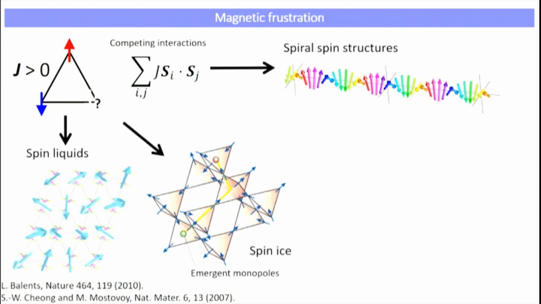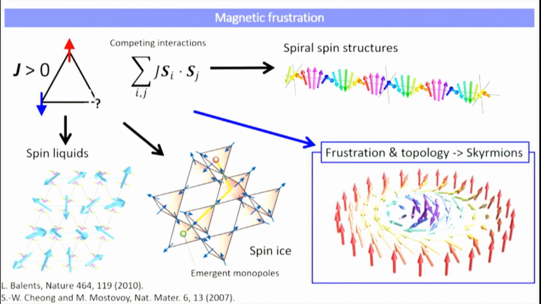And in the case of a different lattice, such as the pyrochlore lattice, the three-dimensional network of the pyrochlore, it becomes a spin ice. In other cases, the material finds a way to stabilize an exotic spin structure, such as the spiral spin structure. This is a rotation of the spin moment along a certain direction in the lattice. So today's topic is about the blend of two concepts, topology and frustration. It's about the discovery of a new frustrated magnet, which finds a way to stabilize an exotic spin structure characterized by topology. It is the Skyrmion.